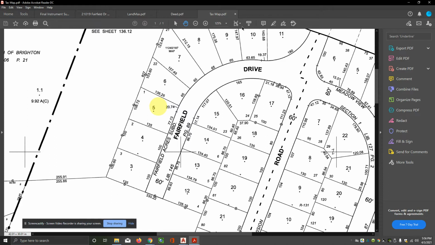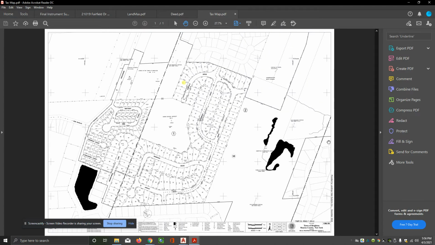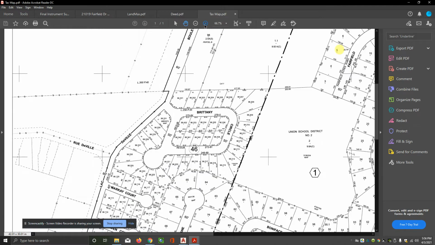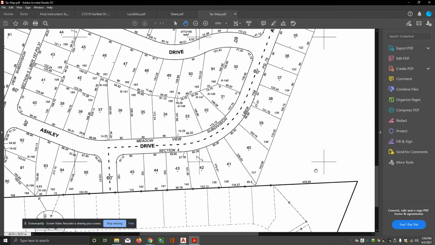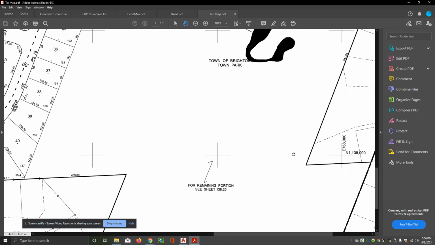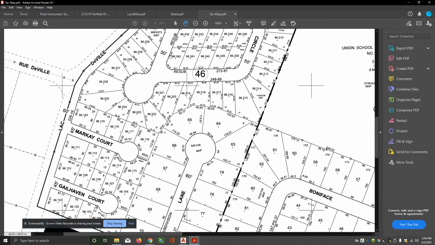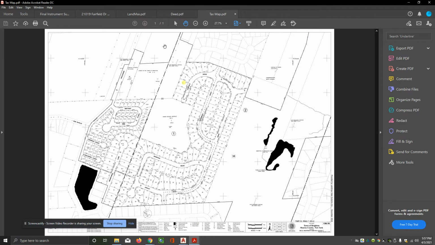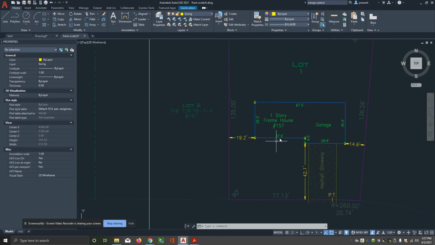If I zoom all the way out here, this bottom number is the beginning numbers of that tax account. So it's actually a tax account number, block or parcel, and lot number. And that's how you read a tax map. So we're just going to go back and fill in.